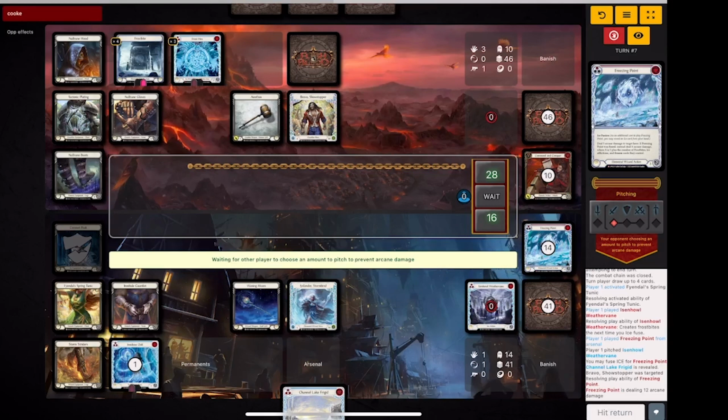Now, I have priority before those frostbites are removed from the stack. If I were to put that Blue Weathervane in the arsenal, which is what I should have done, I could potentially kill him next turn. And as long as I draw into a red spell, he's potentially dead next turn. And let's go to the next hand.